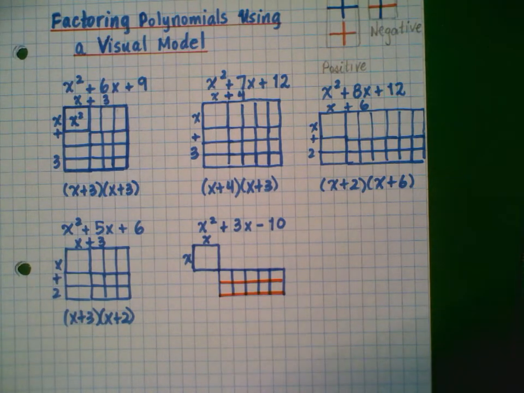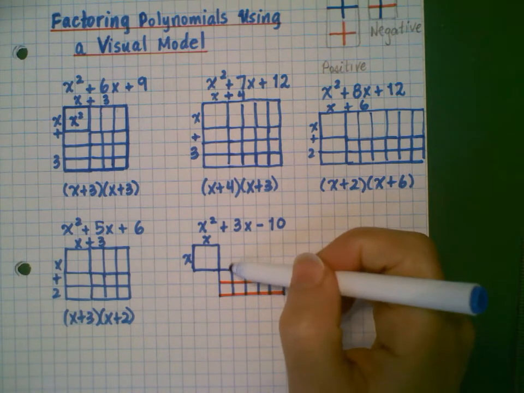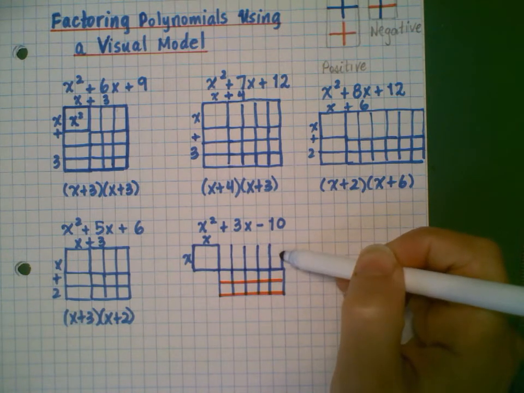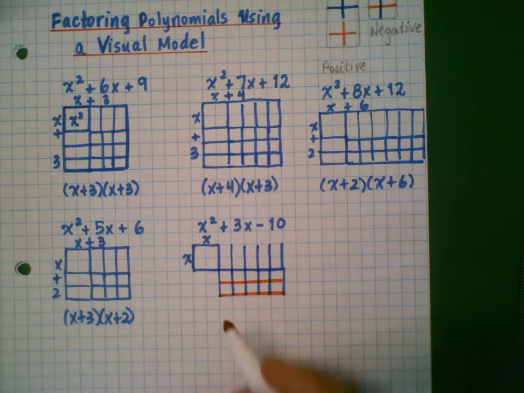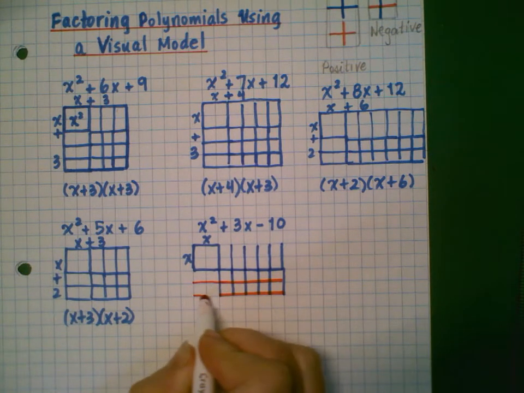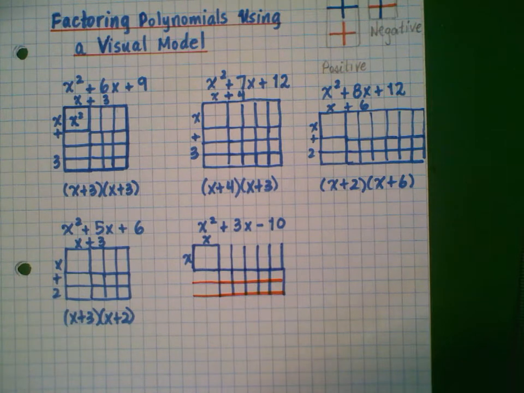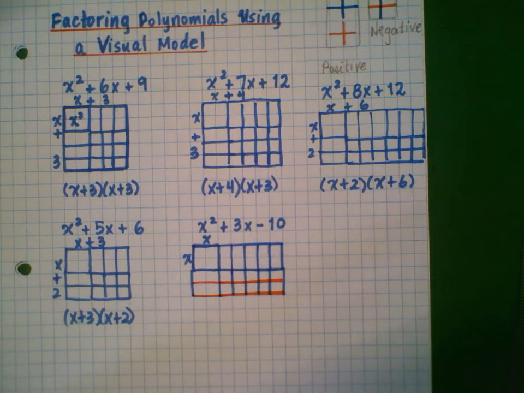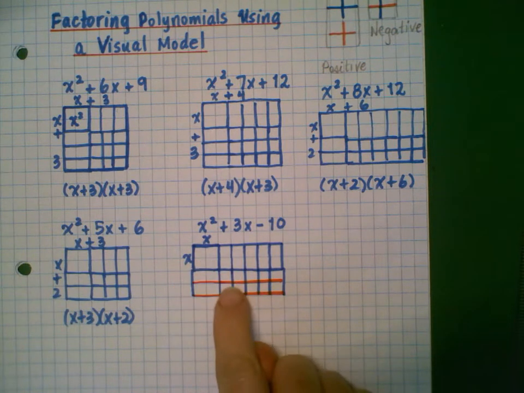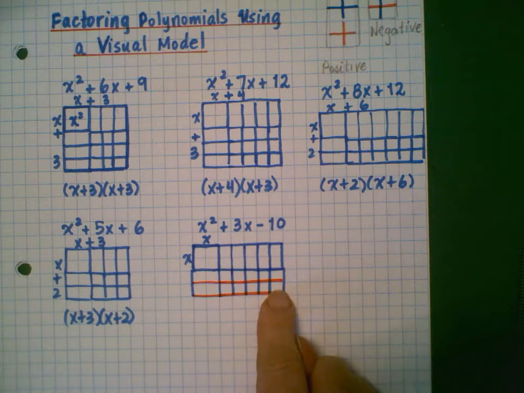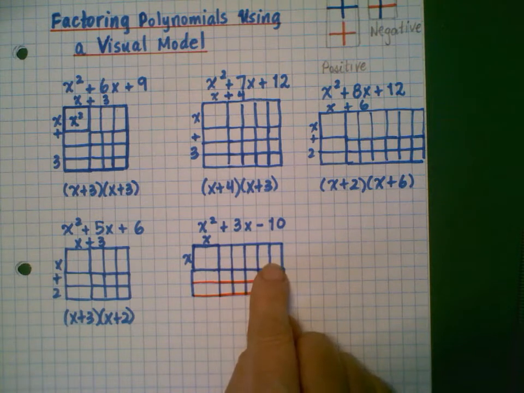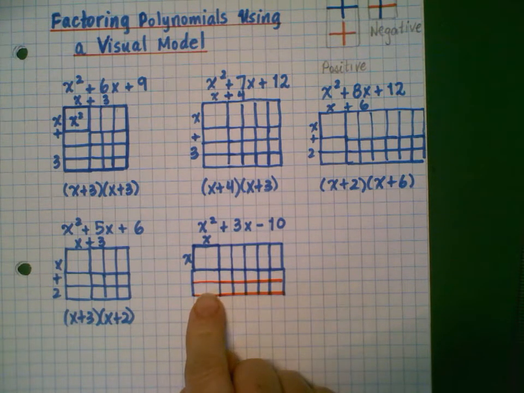All right, so as we did in the previous model, I'm going to extend the vertical lines, so in this case they were blue, up towards the top of my grid, like that. And I'm going to extend my red lines, which were horizontal, off to the left. And so here's the result of that. I continue this one and this one. So what I get here is x squared as my squared term. I've got negative 10 as my constant term. And then you can see these bars are different colors. The bars are, I've got 5 positive bars and I've got 2 negative bars.